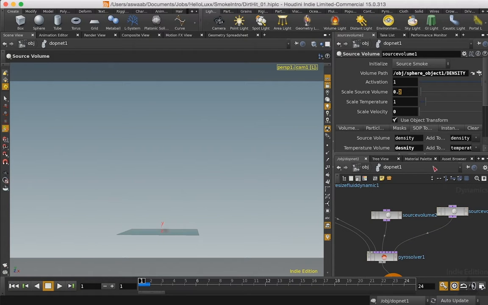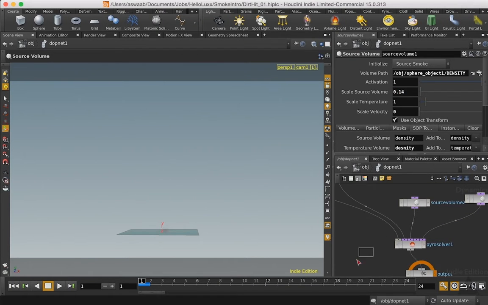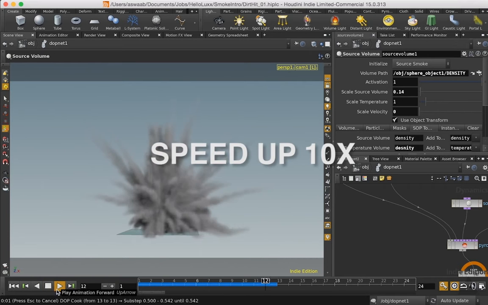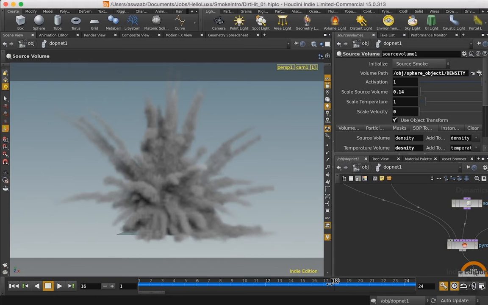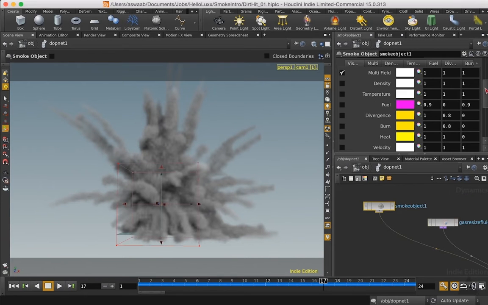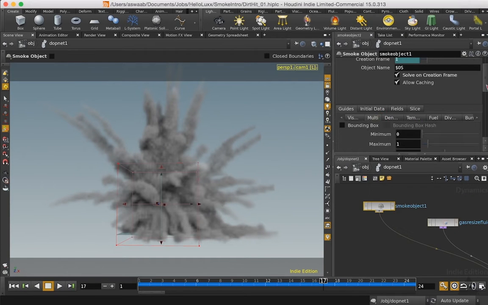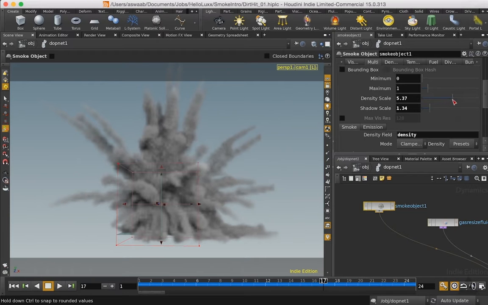Let's bring in much less of our source volume. Adjust our visualization a little bit. So we'll go up on our density, kind of stay around here for shadow, and maybe we'll kind of crunch it just a little bit here.